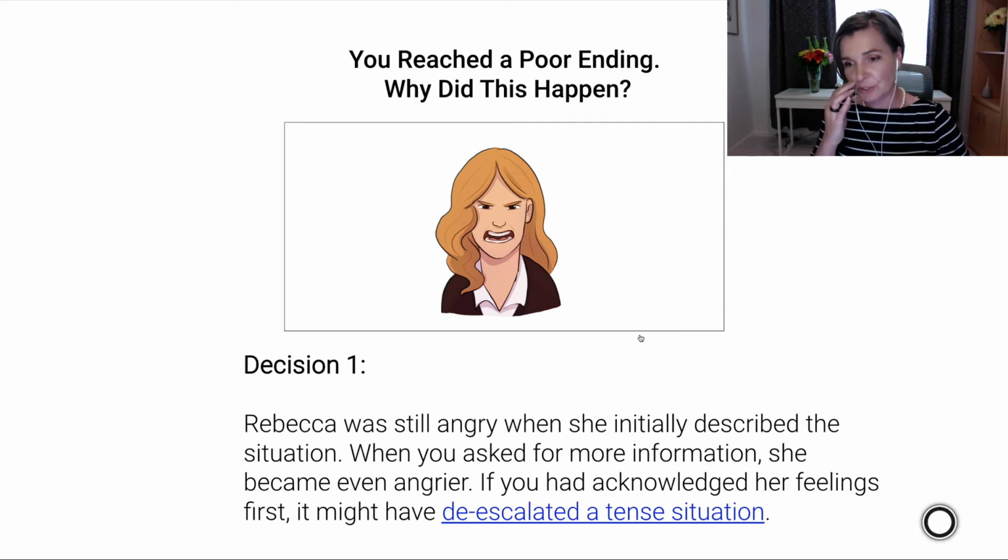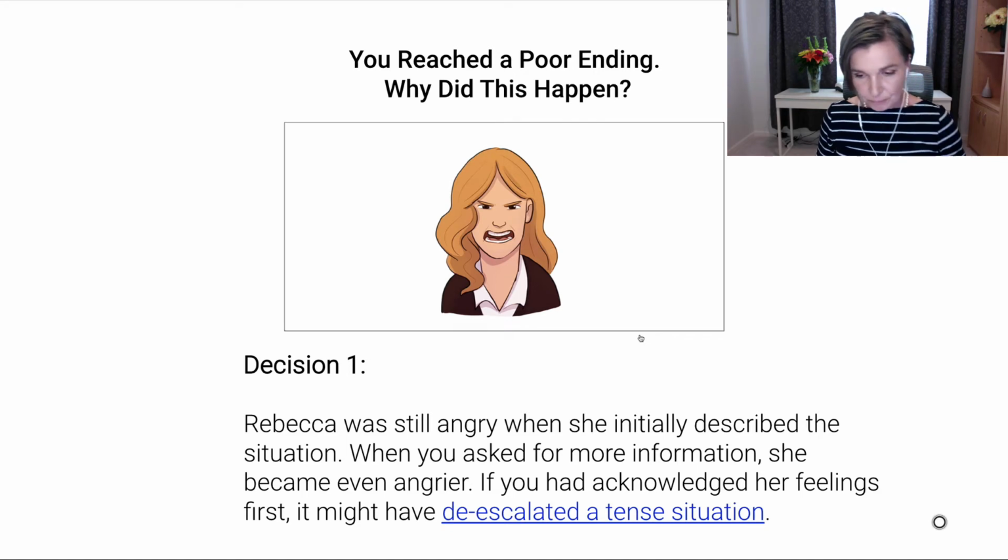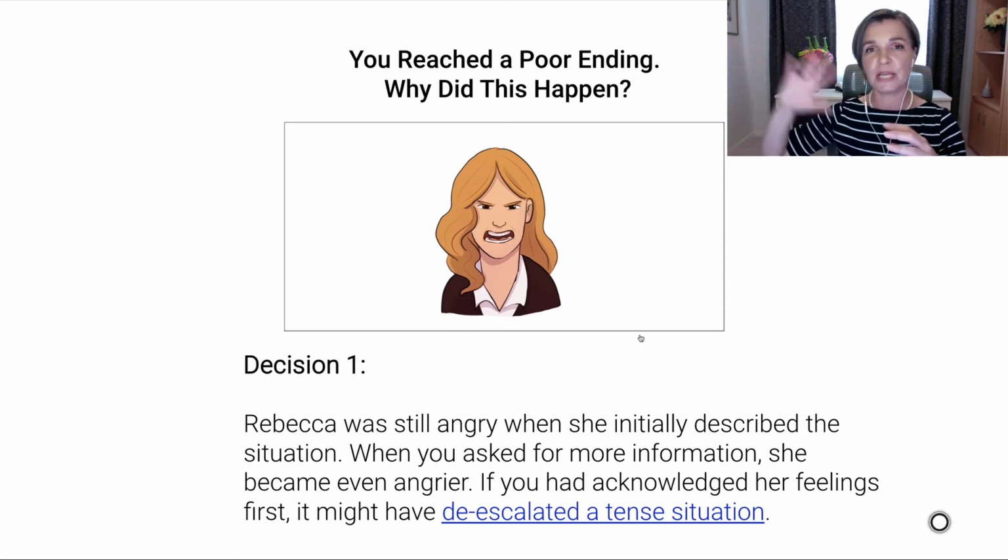So one of the things we're doing here, and this is very important, is this is the feedback. This is the constructive feedback. This is the value. You will get this value from this experience and the feedback regardless of whether you go on to anything else.